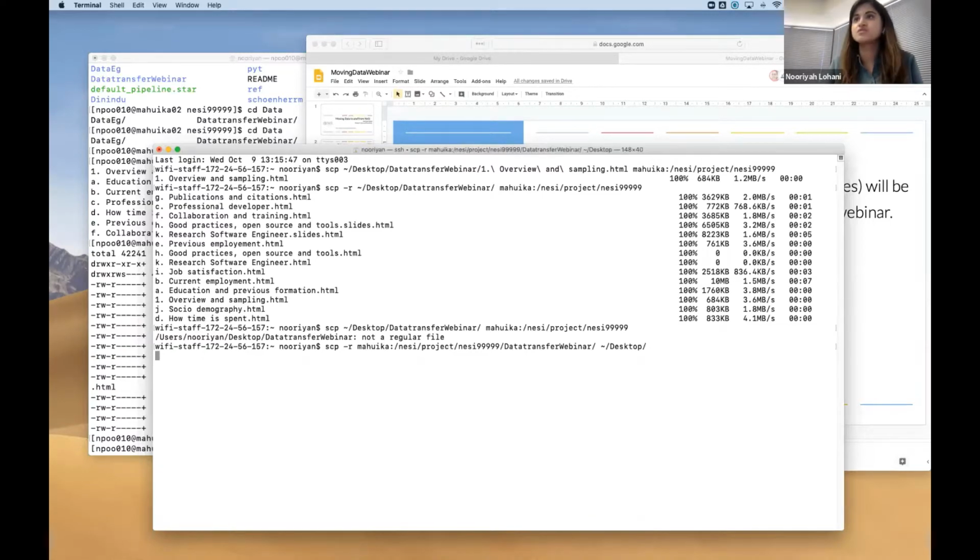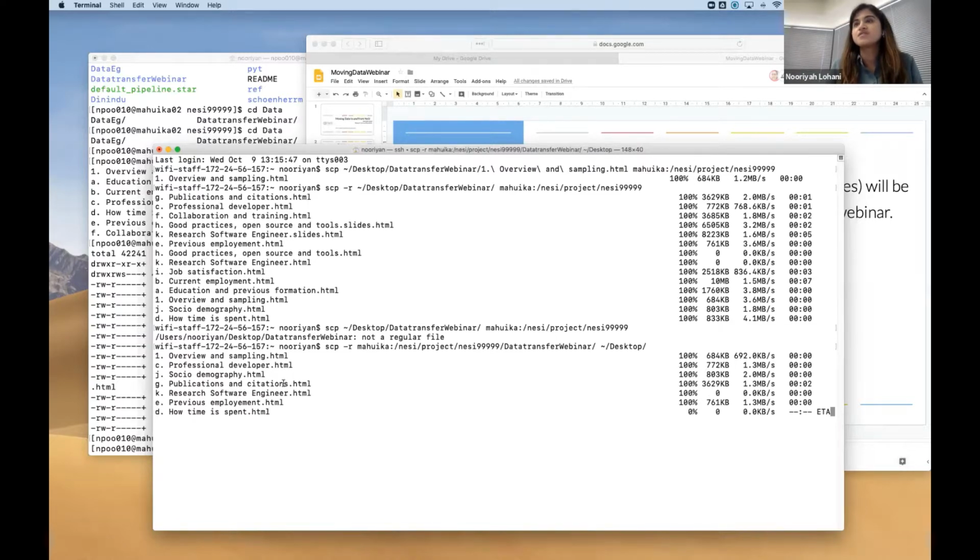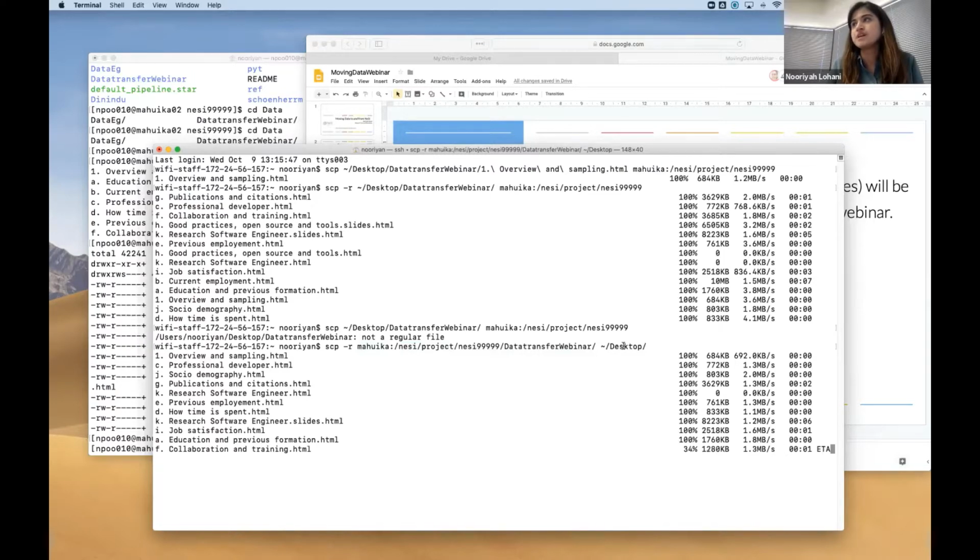Yeah, let's hope this works. Yes, success. So now I've transferred files from Mahuika, from my project directory, whatever folder I choose, into my local laptop, my desktop.